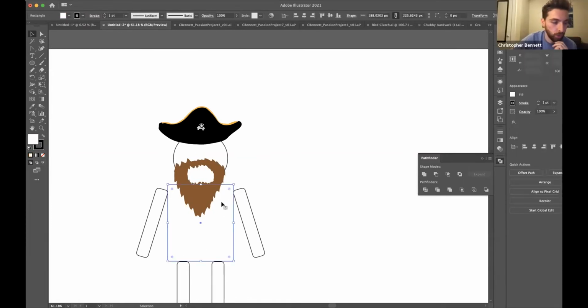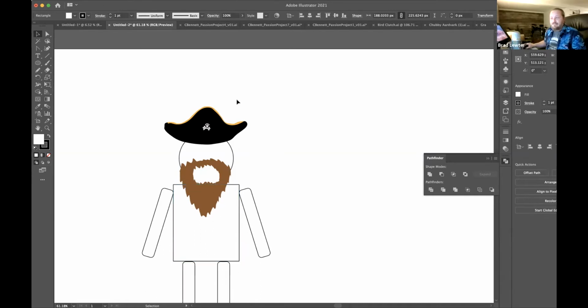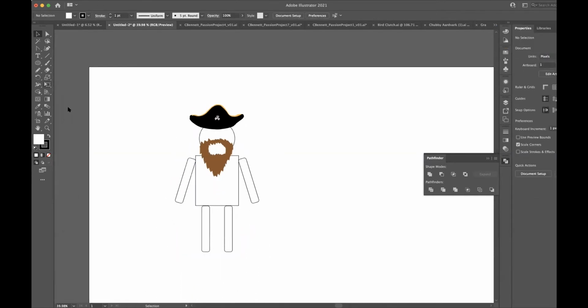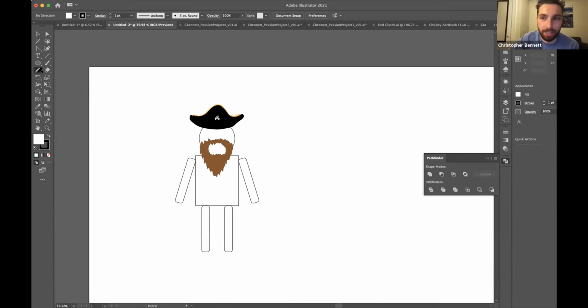How do we feel about this square body? Do we love it? Are we keeping it? Pirates come in all shapes. I feel like he's got to be a little fat, living high on the hog. I think a successful pirate is a fat pirate, and I think this guy's a successful pirate. So we are going to click on this torso.